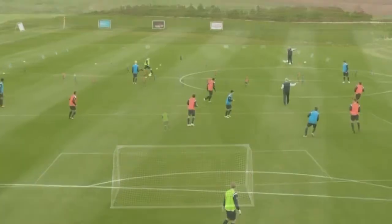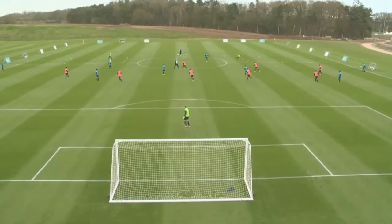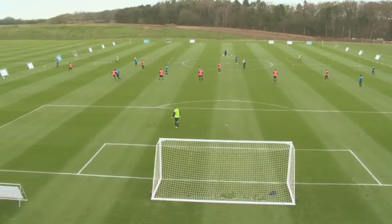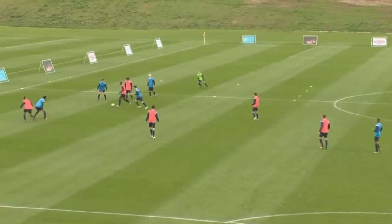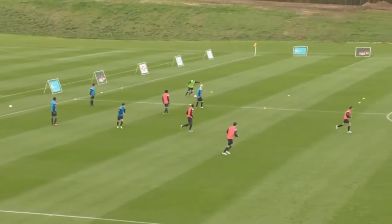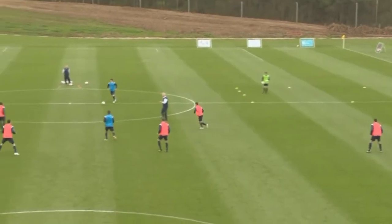Change it quickly, son. Good lad, good. What's happening around you? Good, keep changing it again, Henry. Change it again, off you go. Change it again, good. And change it again for me. Change. I'm watching your heads now, to see if you're checking where people are. Play it to the green then, play to the green. Good lad, and play. Change it early then, Tom. Change it early, son. In you go. Good, keep checking, keep checking. Good, well done. That's better, back four.